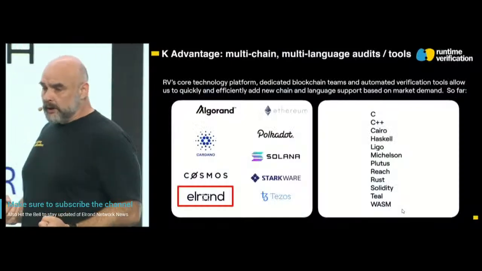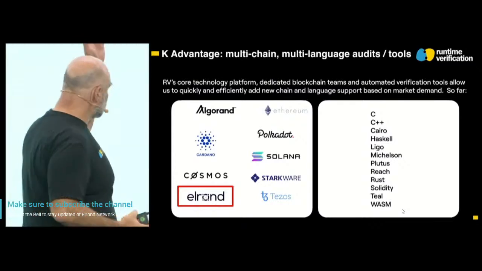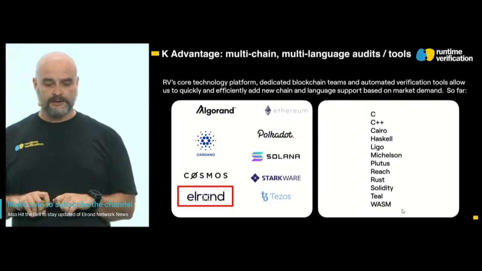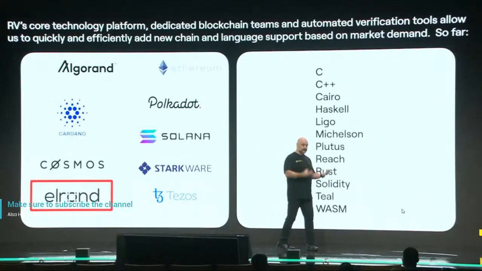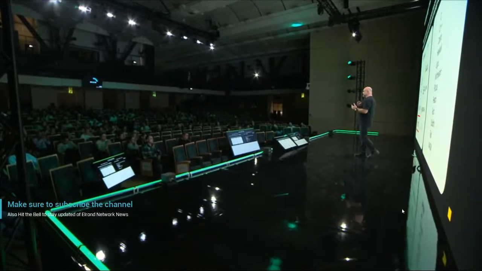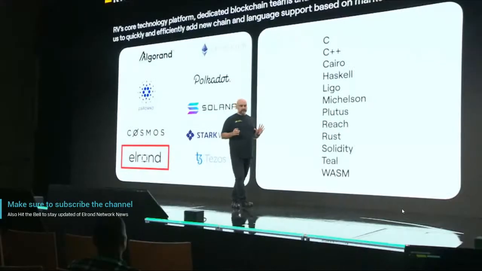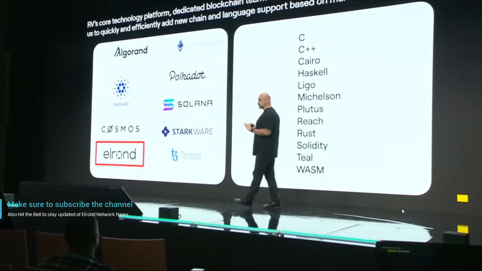All right. And because of the language parametricity of the framework, we actually define the semantics of many different languages, as you see here on the right. These are complete language semantics. I mean, we can take benchmarks, test suites that people develop for these languages to test their implementations, and we test our language semantics using these test suites, and we work with several blockchains. And I would like to say that our interaction with Elrond was by far one of the nicest interactions with a blockchain team.